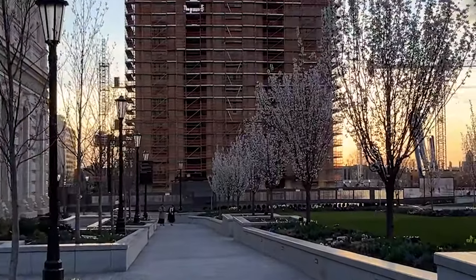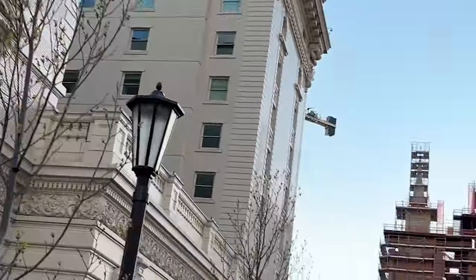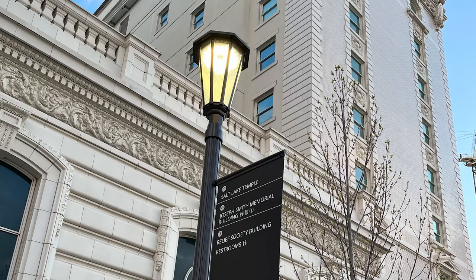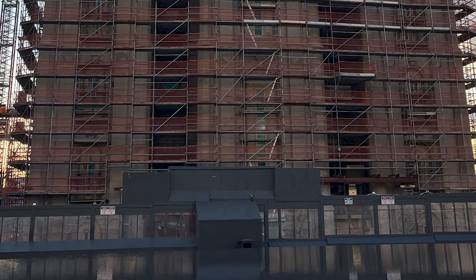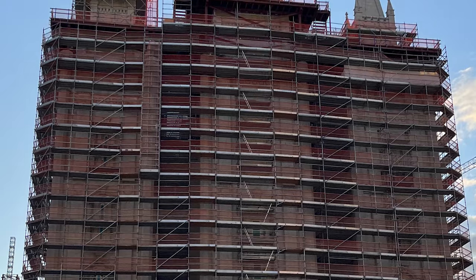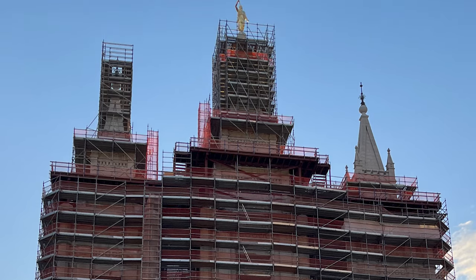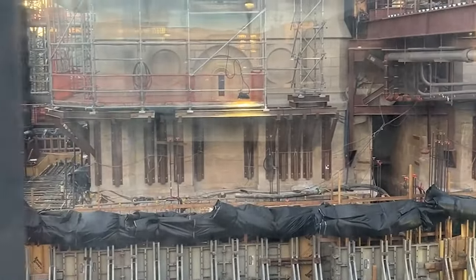The temple is undergoing a major renovation. The Salt Lake Temple has gone through several renovations throughout the years, but in 2019 President Nelson announced the largest renovation yet, saying: 'Obsolete systems within the building will be replaced. Safety and seismic concerns will be addressed. We are sparing no effort to give this venerable temple, which had become increasingly vulnerable, a foundation that will withstand the forces of nature into the millennium.' In addition to improving the foundation and support system, the renovation will also accommodate additional languages and enhance accessibility to the temple for members with limited mobility.